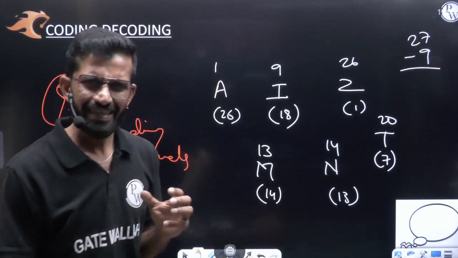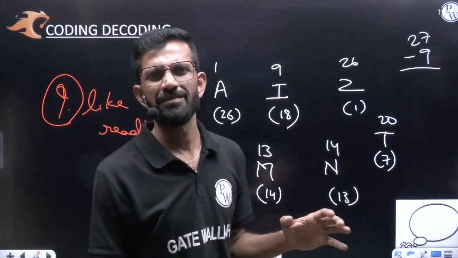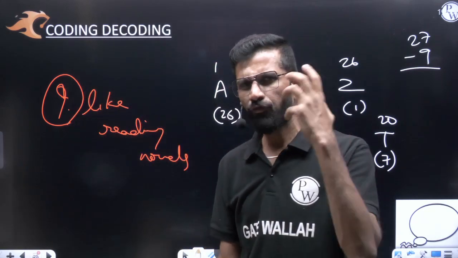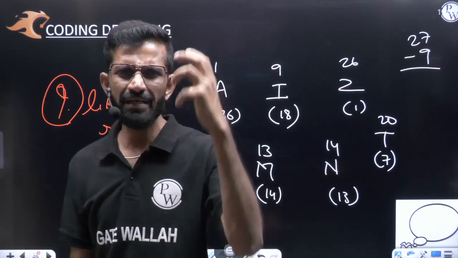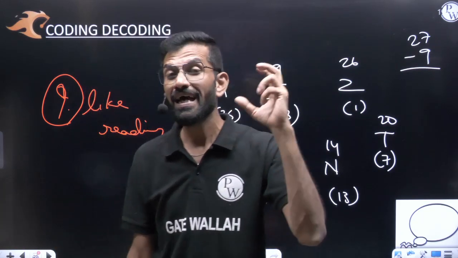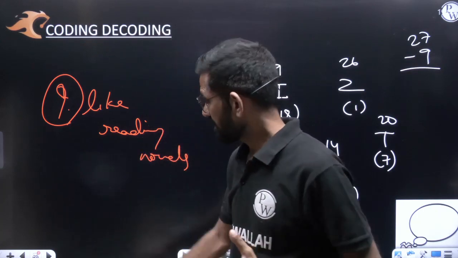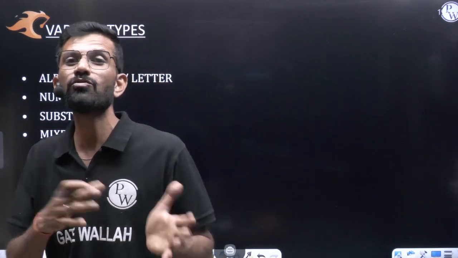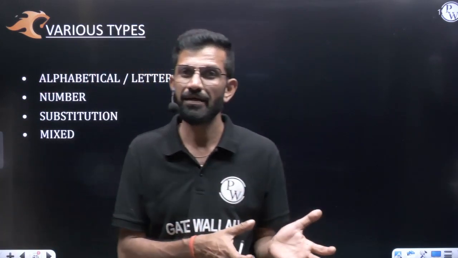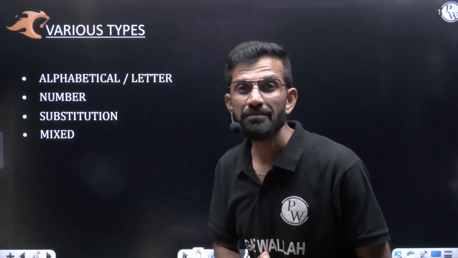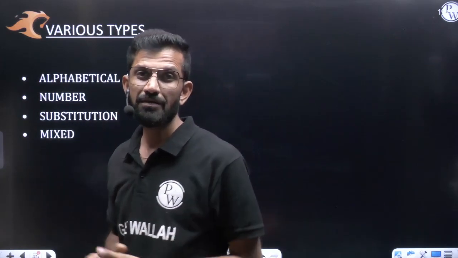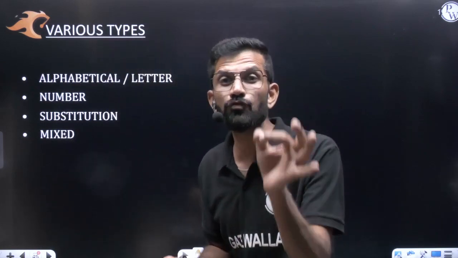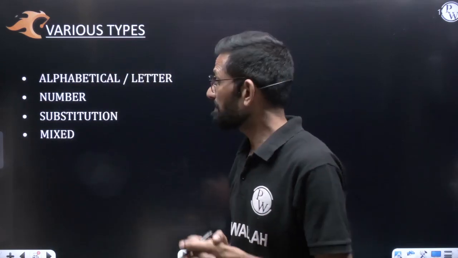Moving further, here not only this position, there can be a different pattern of coding. Every question will have a different pattern. First they will give you one example, you have to understand the pattern and what type of coding it can be. I can give you the coding overall. It can be alphabetical coding, letter to letter, 2 letters further, 3 letters back. It can be alphabet to number coding. For every alphabet there is a number, you know that. It can be substitution. They can substitute for this alphabet only this number. It can be a mix of all this, anything it can be. You have to understand the pattern. So let us go to the question to understand this topic better.